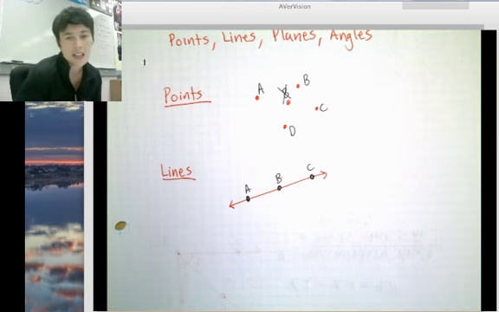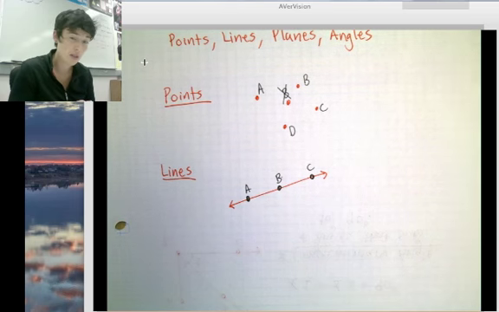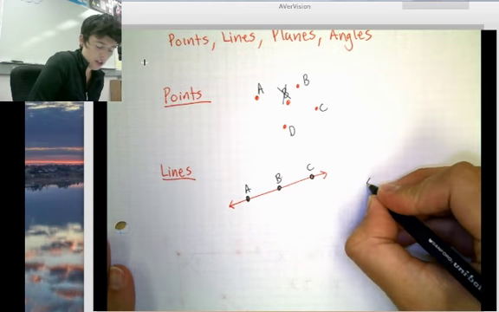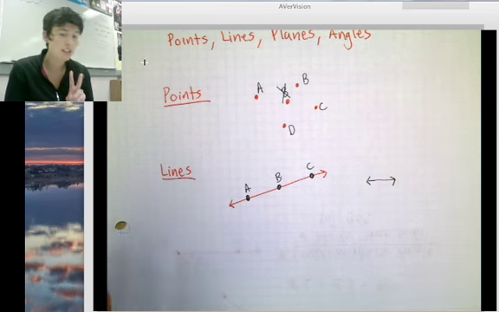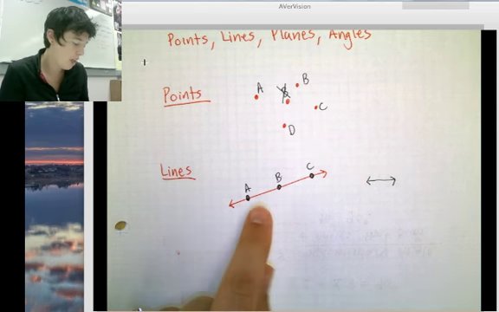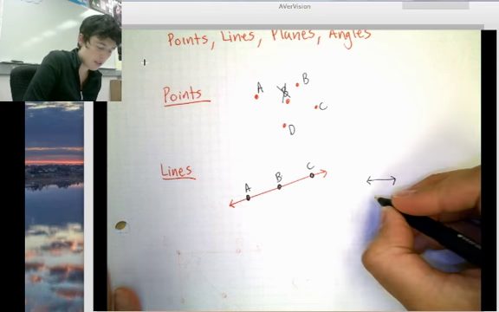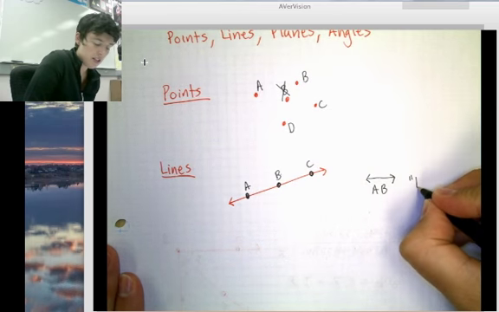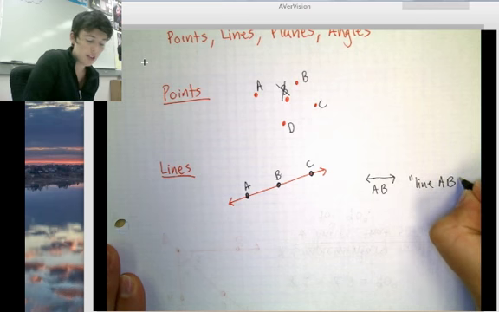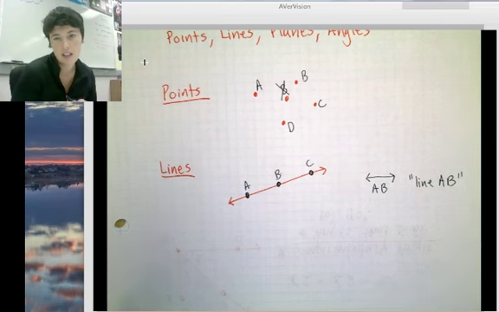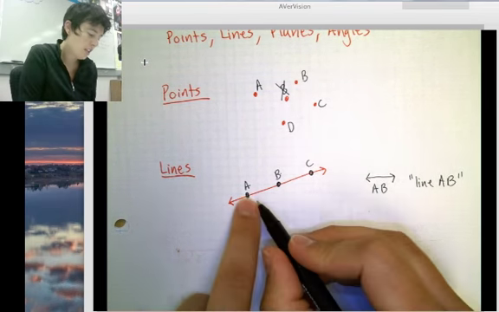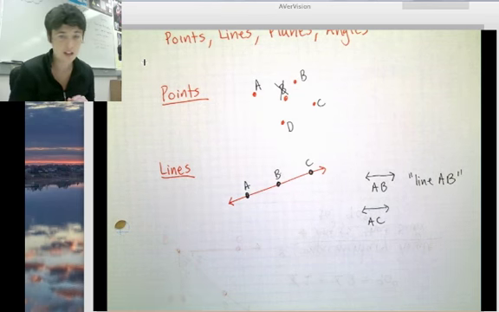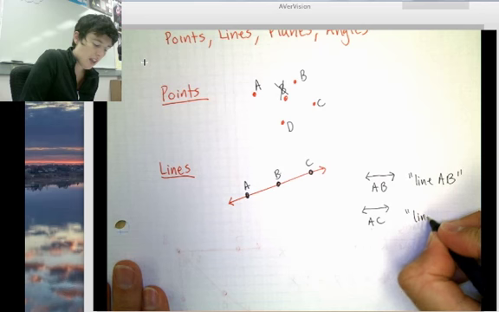So if I'm talking about this line, one way to do it is to use the points. Well, if A, B, C is on this line, then I could say, well, this is line, and I'll draw a little line, and I'll name 2 points, any 2 points I want. So I could use AB, AC. I'm going to use AB. And when you read this out loud, when you see this written on the page, this is line AB. And everybody knows what line that is because it's the one with A and B on it. Now, if you want to be different and be like, oh no, it's line AC, that's okay too. It's the same line. So it doesn't actually matter. So then you'd say this is line AC.